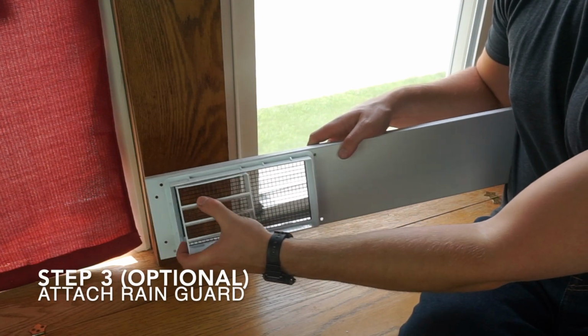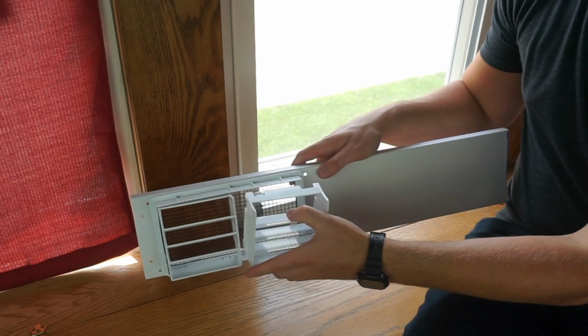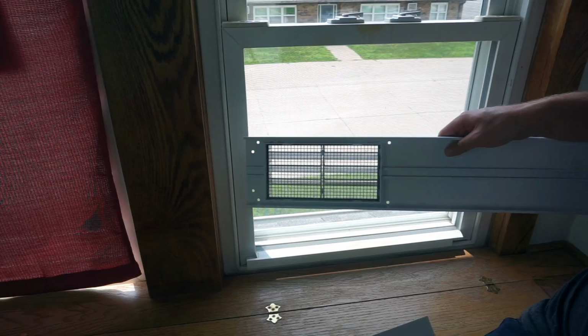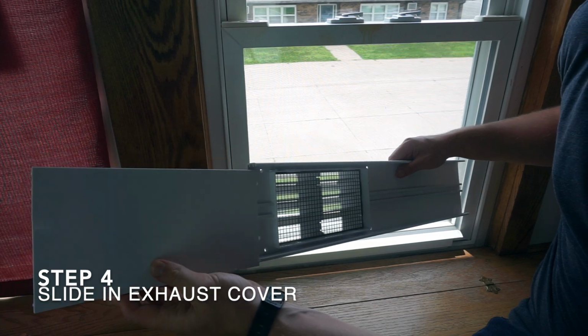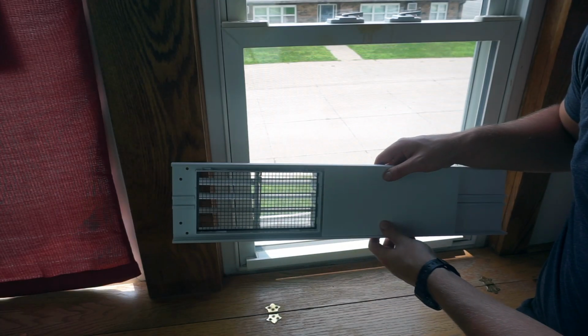Optionally, you can attach the rain guard to the insect guard to prevent rainwater from leaking into the hose. The exhaust cover should be pre-installed when you receive the window panel, but if it fell out during installation, slide it into the grooves on the window panel.